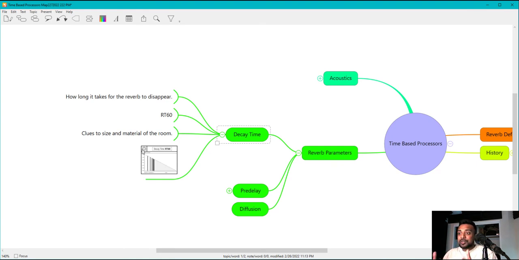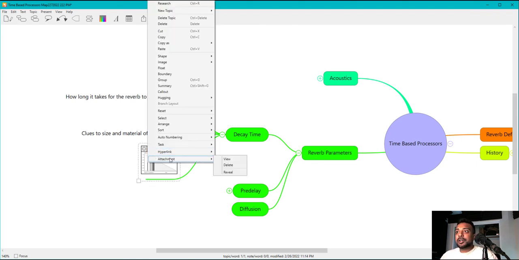It gives you clues about the size of the room. So if you've got a big room, you get a big decay time, but it also depends on the material that's in that room, right? So if you have a big room and it has hard surfaces like marble, maybe wood, glass or something like that, you're going to have a much bigger decay time. Whereas if you had a big room but a lot of absorbent material, think about a theater, where you've got carpet, drapes, and all that kind of stuff, your decay time is not going to be that long, even though the room is big. So it gives you not only how big the room is, but what kind of material is in the room as well. So that's the whole thing about decay time.